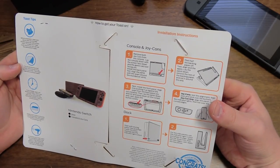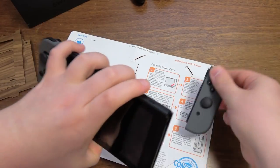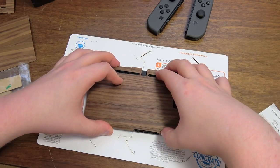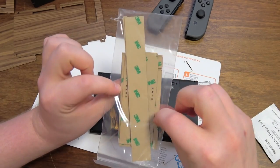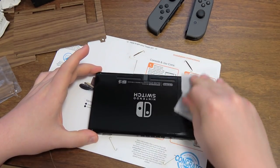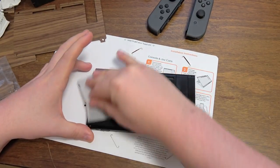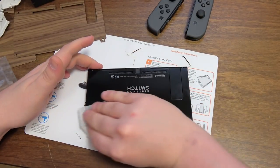Okay, remove both Joy-Cons from the console. We will do that. So it looks like it's just gonna go on here like that. Look at all these other little pieces. This whole thing is really gonna be covered in wood, isn't it? I'm gonna clean this thing off. I haven't actually cleaned it since I've had it, so it's probably a good thing that I'm doing that anyway, even though I do not hold the system at all.